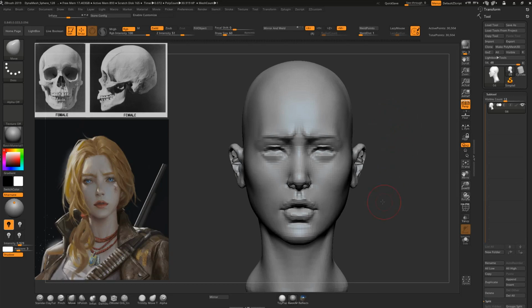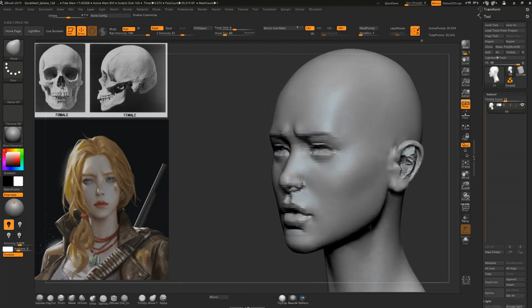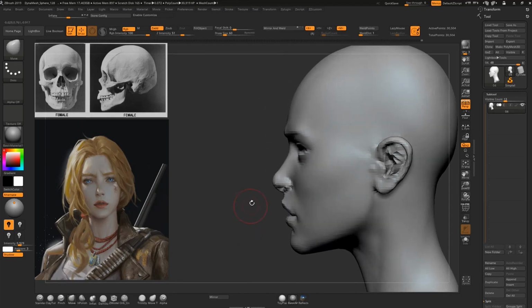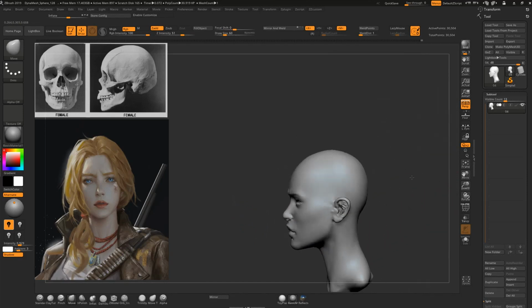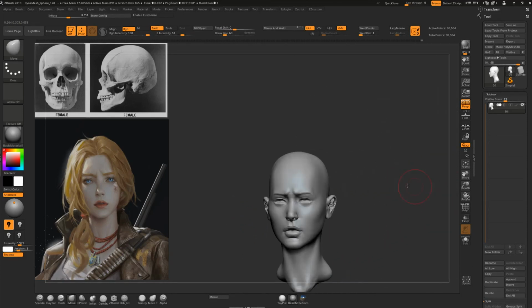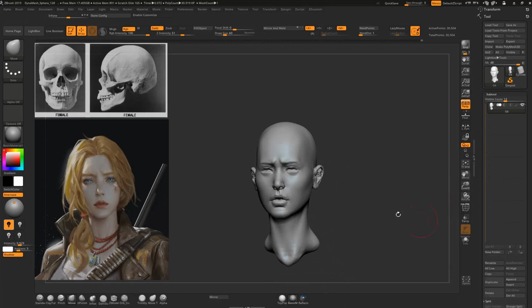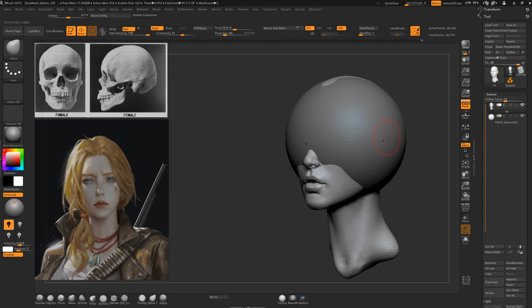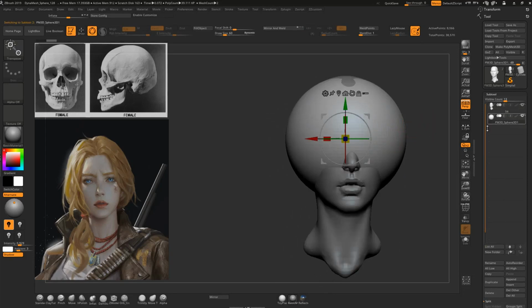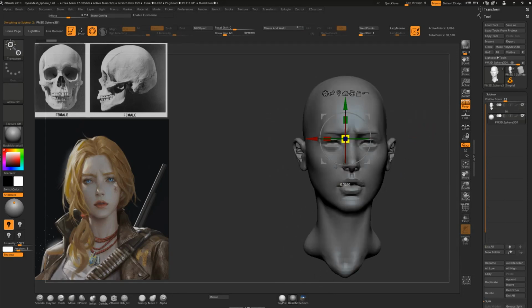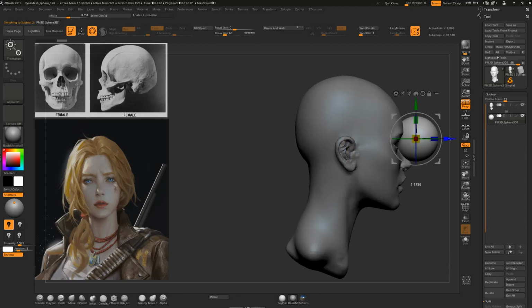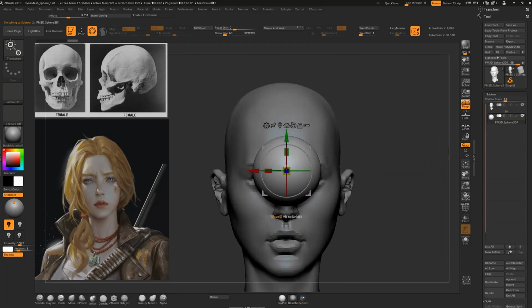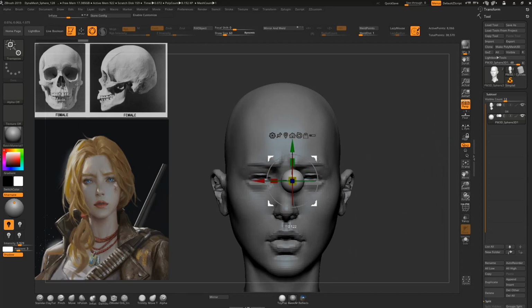What about the eyeballs? Will we put eyeballs now? I'm not sure that now is the perfect time to put eyeballs, but let's put ones. Append a sphere, and now our model looks amazing. But let's take this, go to it, and make it smaller. How small should be the eyes, the eyeballs? Small, very small. They should be like probably this size, like almost the nose size.